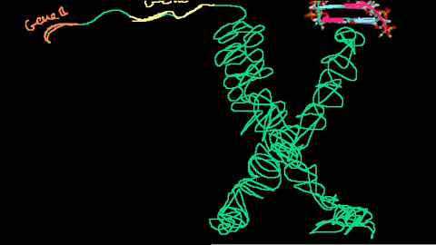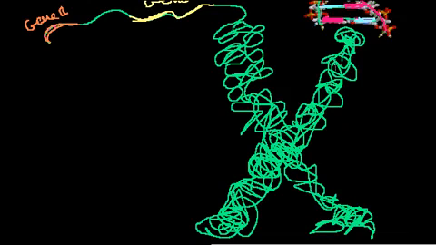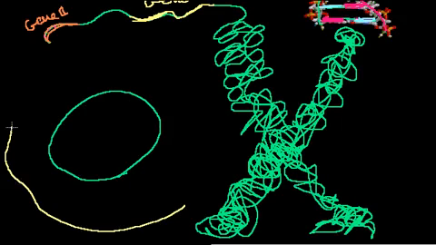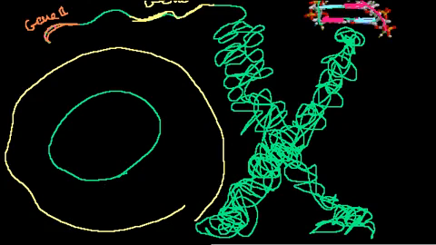A chromosome. And just to get an idea of how large a chromosome is compared to the actual base pairs, take chromosome number 1 in the human genome. So we have 23 pairs. If you look at it inside of a nucleus, let's say that's the nucleus, and this is the cell. The cell is much bigger than what I'm showing. But we have 23 pairs of chromosomes: 1, 2, I won't do all of them. And you can actually see chromosomes in a not too expensive microscope. So we're already getting to a scale that we can start to look at.